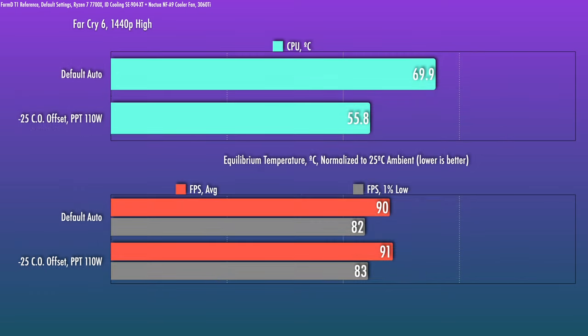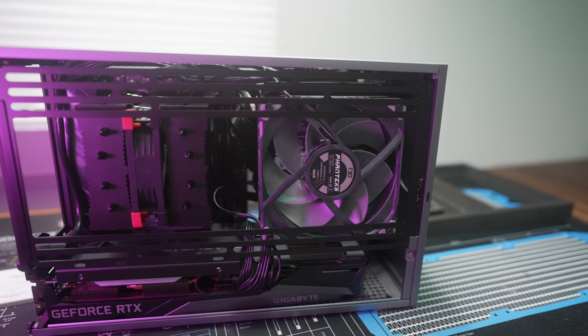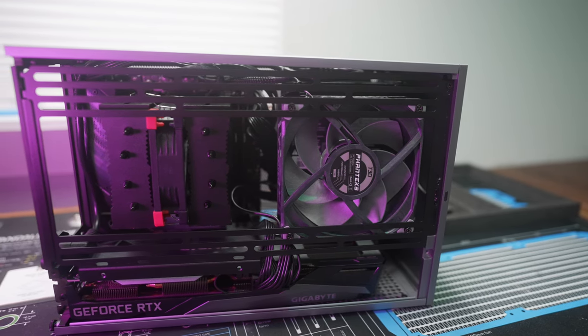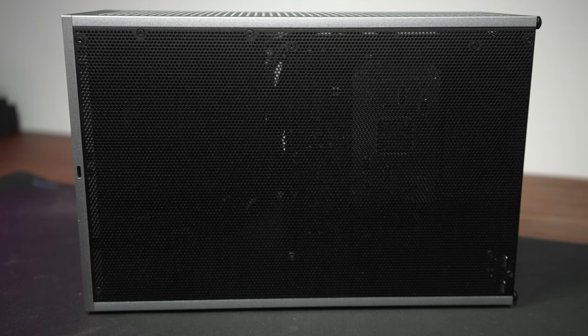While AMD says 95 degrees is the norm, I'd personally like a little headroom instead of throttling on stock. With that done, we also want a sanity check to make sure gaming performance isn't impacted. I'll use Far Cry 6 — it's poorly optimized and more CPU-dependent — as an idea of where things stack up. The benchmark shows more or less the same performance but much lower CPU temps, which means we can get away with lower fan speeds. Essentially we've downloaded an undervolt without sacrificing single-core boosts, which are important for gaming. Once you find a setting you're happy with, dial it into your BIOS.